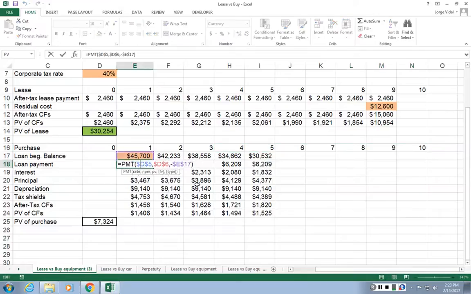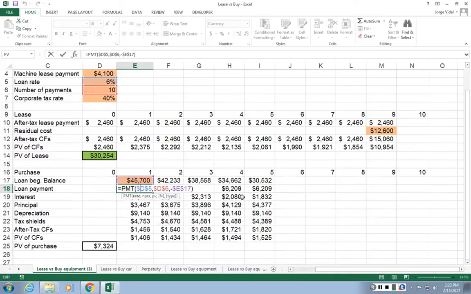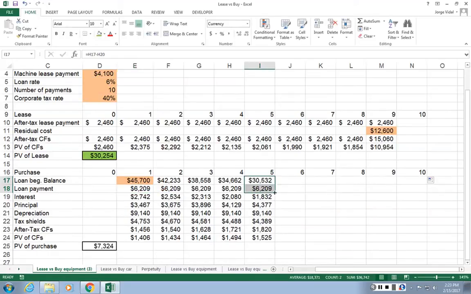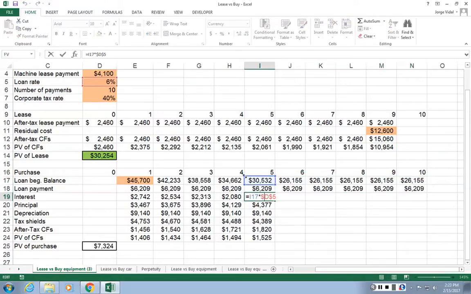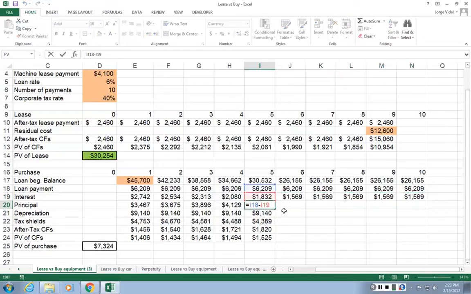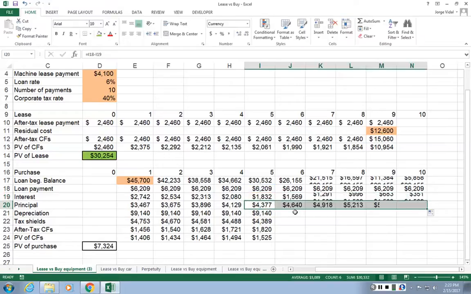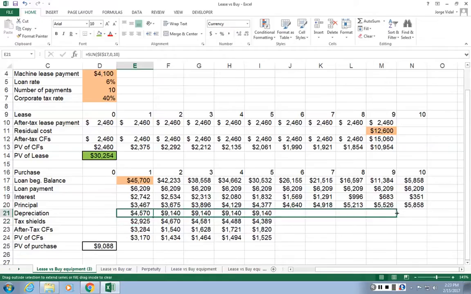The loan payment, the equation is working fine. It's based on 10 years here, so we can copy that one. Interest is working as well. It's balance times the rate, so you can copy it. Principal, it's working. Now the straight line formula, we have that 5 in there, so you have to change it to 10, and then you copy the equation.